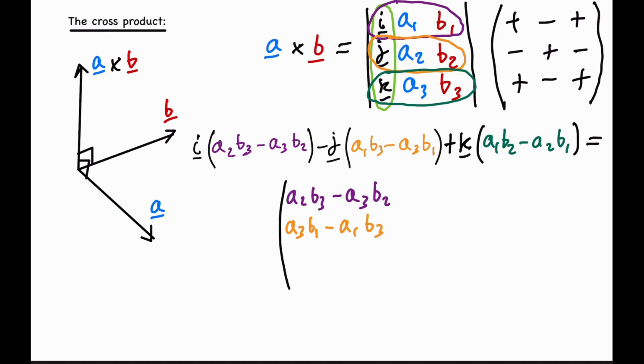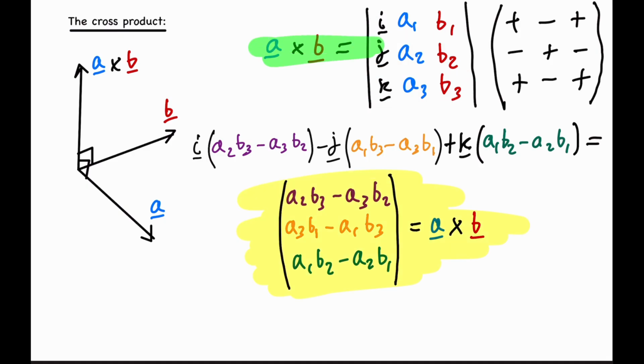And for the final row, we would get a1 b2 minus a2 b1. And this is equal to the dot product of a and b. So you could either choose to memorize this, or remember that you can find a determinant like this by writing out the vectors right next to each other, and this would be a lot easier to memorize like this. But then you'll have to do more steps. So you either get to choose to memorize this or to memorize this and then just work out from doing the steps, which isn't too hard, to be honest. This is my preferred method.